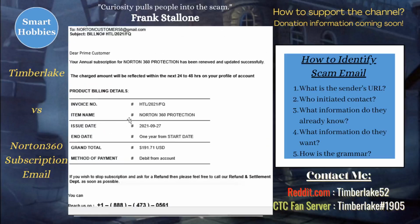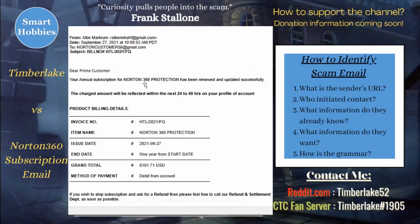But I do say, scammers have a sense of humor. Usually the product they're giving you is kind of like the opposite of what they're trying to do. So the idea that a scammer is trying to sell me antivirus software, it's kind of ironic and kind of funny. So I'll give you credit there. But I tell you, if a scammer ever had really good grammar, I would be in trouble. I'd have to look really, really hard to figure out if it's a scam or not. I've yet to see it.